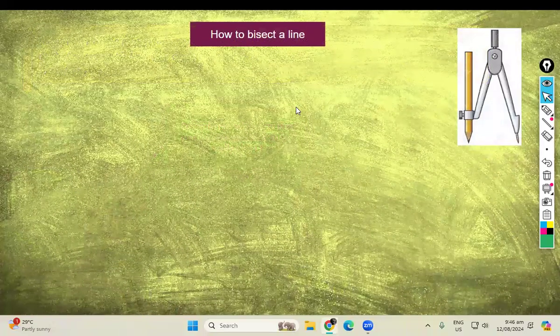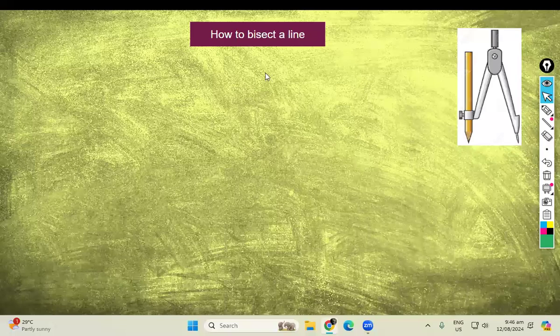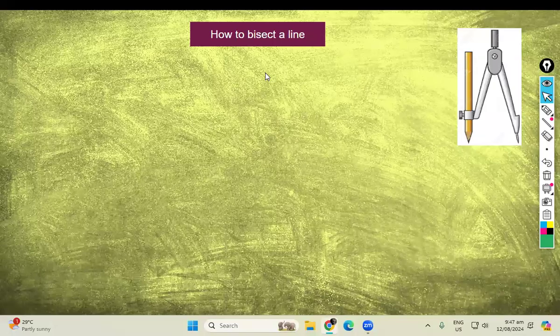All right, so how many of you in school know how to divide a line in two using your compass? It's usually a Form 2 topic. So in order to do this, you need a compass, right? So I can have a diagram there. Everyone should know what a compass is by now, a drawing compass. You get it in a geometry set. And I have two ways of showing you this. Let me just do it manually first.